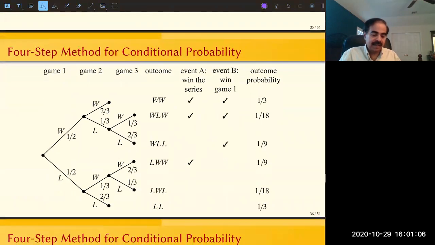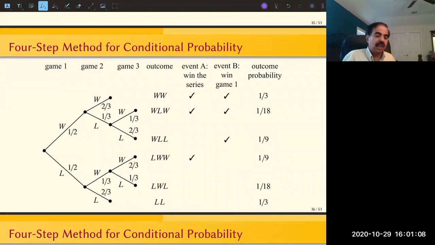So we can analyze it using the same old tree diagram. This is the first match, game one. So team one can win. And if team one wins again, then the series is over because it's a best of three. So if the first team wins the first two games, the series is over. Otherwise, there can be a loss, and then they can come back to win.